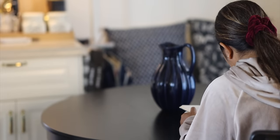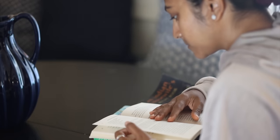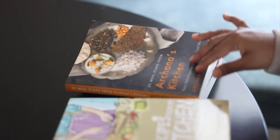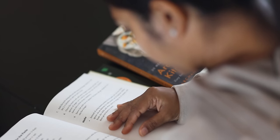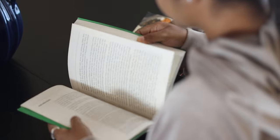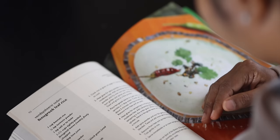Anyway, these days I have been into recipe books. I found some of them on Amazon and was fascinated by the diversity of recipes that our country has from different cultures. I love South Indian food and I decided to learn more about it. This book is by author Chandra Padmanavan from Karnataka and this recipe is inspired from the book.